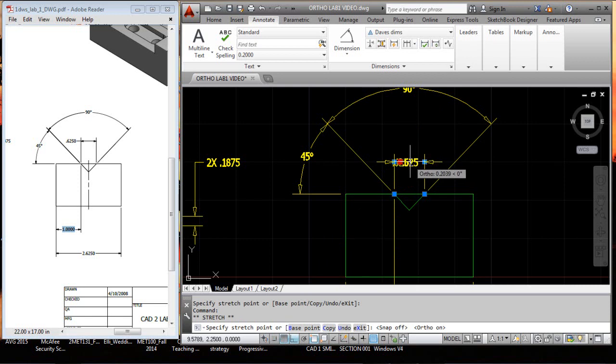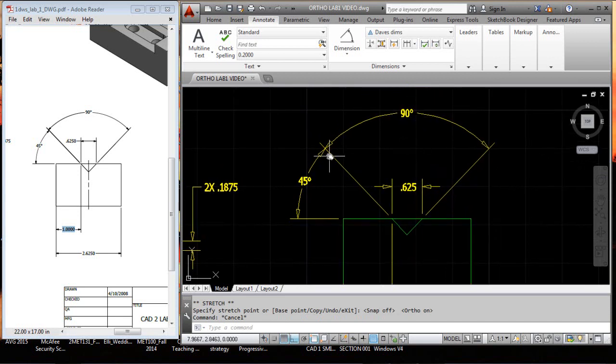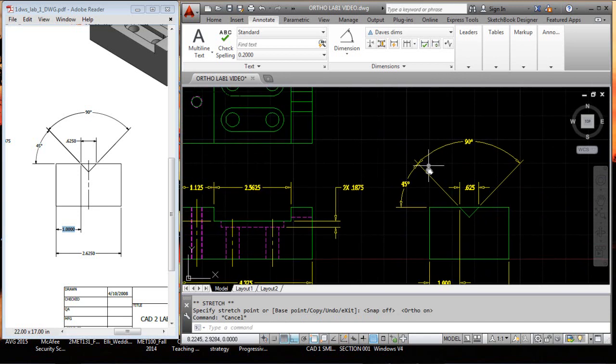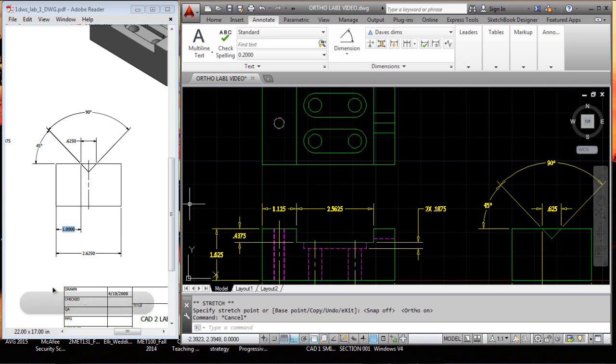So I'm not changing my spacing for the 3/4 inch. And I like that, and I'll hit escape. So that's another option you can do. And if we do that option, you could actually move this one down. But that looks pretty good there. And again, we want to make sure we can see the object is the key here.